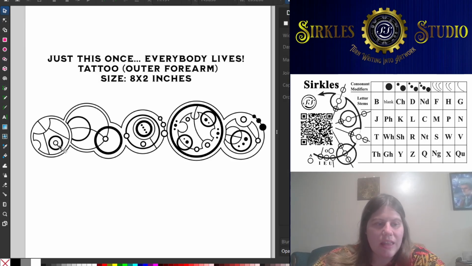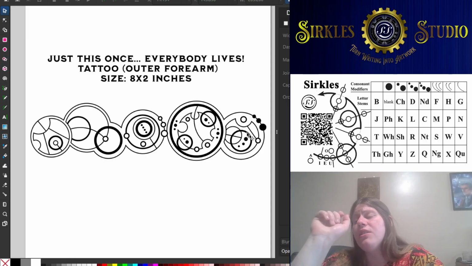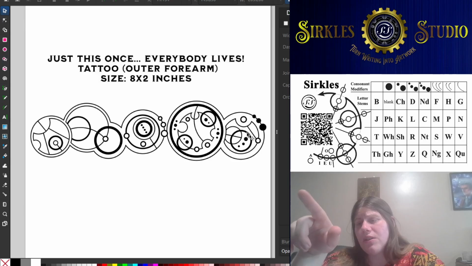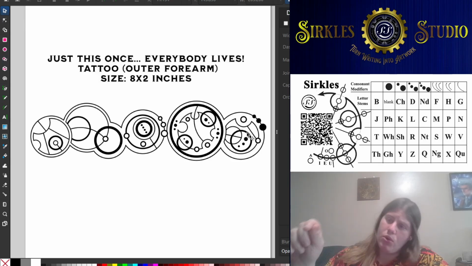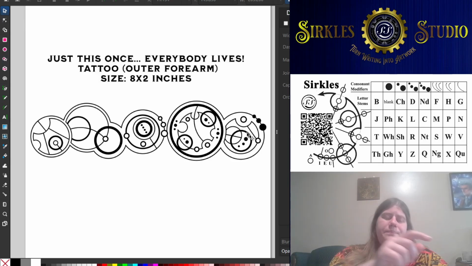So when you look at a design like this, there are several words, each in their own little word circle, all wrapped up in a sentence circle, and it's read left to right, which, if you imagine an infinitely large circle, starting at the bottom of that circle and then going counterclockwise, will just end up being left to right.